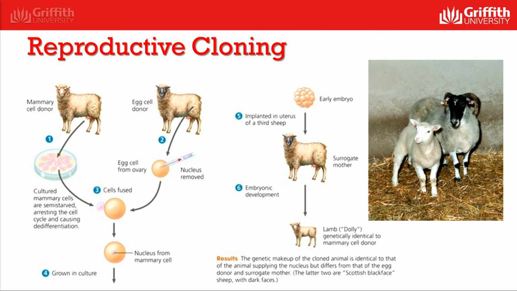Analysis proved that Dolly's chromosomal DNA was identical to the DNA of the mammary cell donor sheep and not the egg cell donor, and you can see that clearly here with Dolly and her surrogate mother. Since 1997, cloning has been demonstrated in many mammals, including cats, cows, horses and dogs. And in 2016, it was reported that Dolly's siblings from the same cell line are in good health.